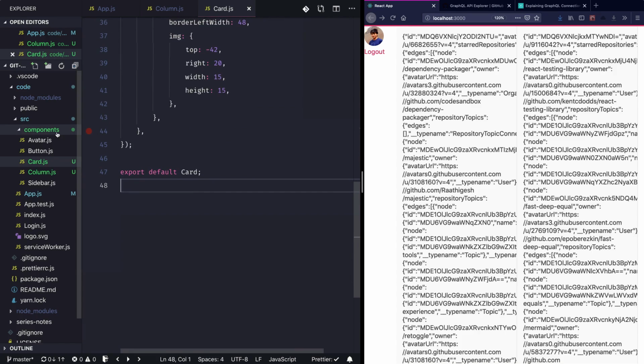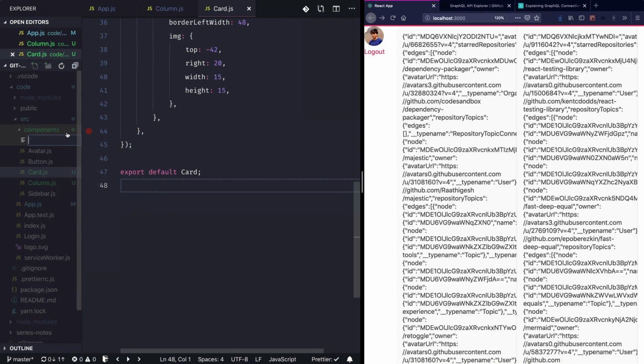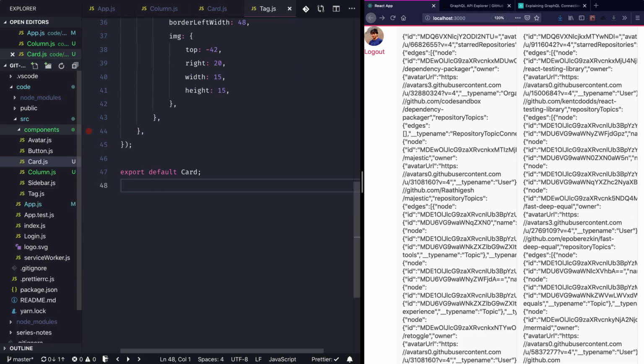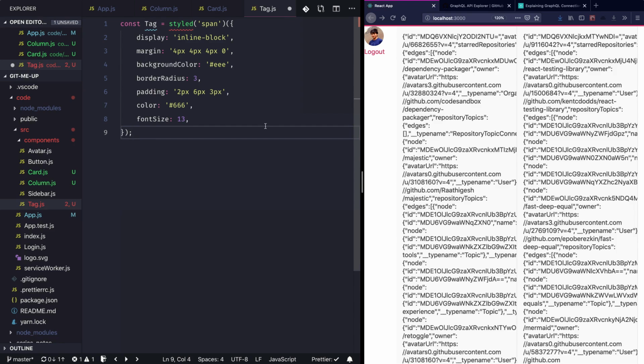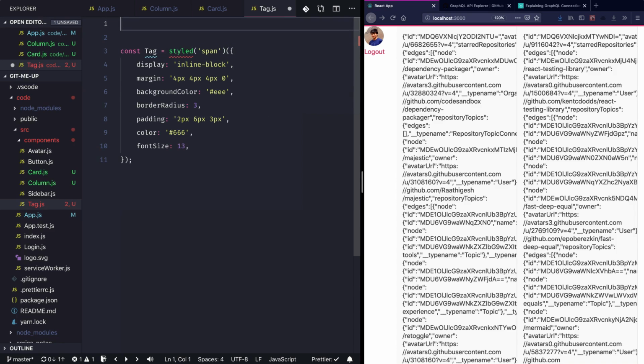Cool, let's also create one more styled component called Tag to display the repo topics. So I'll just go ahead and get the styles for this. Got it here. We'll also need the styled export from styled-components.